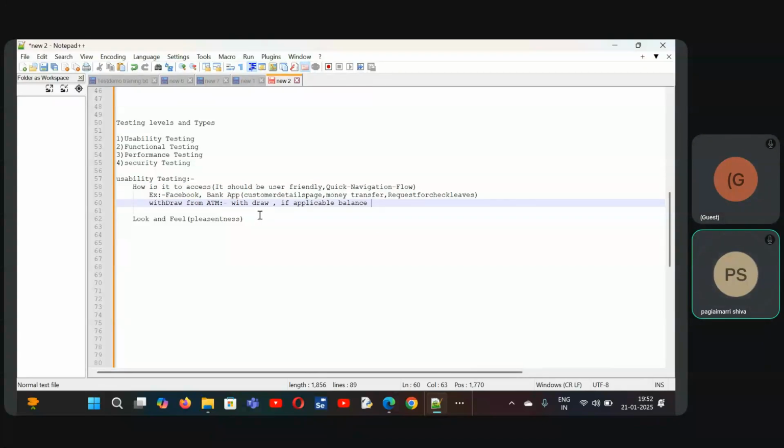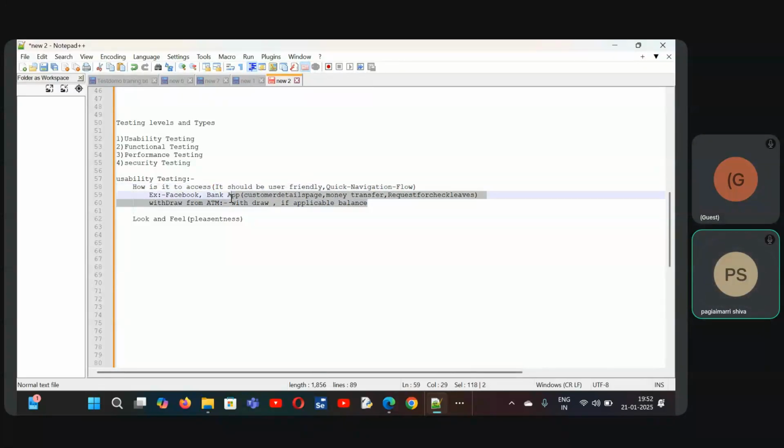If these features are available in a particular bank, many persons will have an account in that bank because of the additional features, and wherever we can access the navigation flow very quickly. So that is called quick navigational flow.